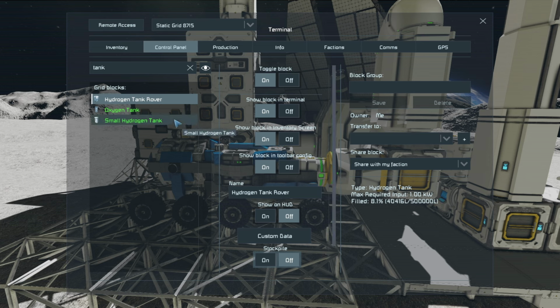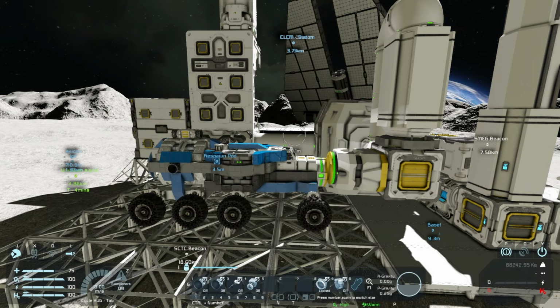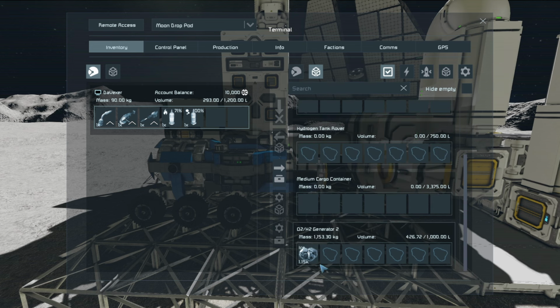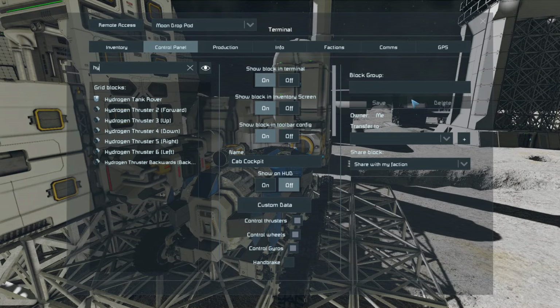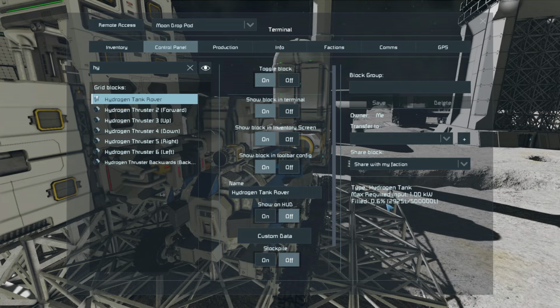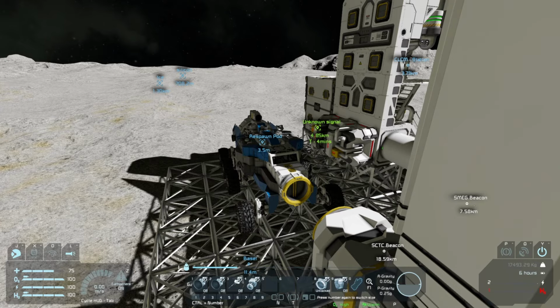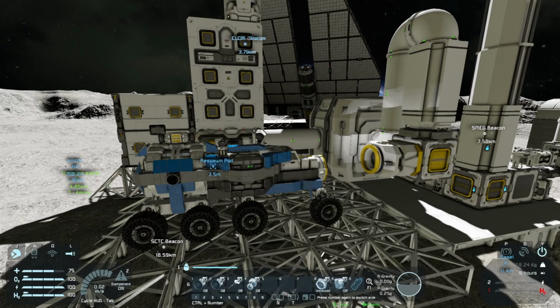I mean, we could offload all of it like so and no longer stockpile. And if we disconnect from this thing as well, we should still have ice in here, right? Yeah, we have some ice. And that's going to generate enough ice for our flying, I would hope. Yeah, we just need like 2% at most to be flying this thing. We could obviously not fly it and just drive there halfway until we get to the rough side. But I think we are good where we are right this moment.